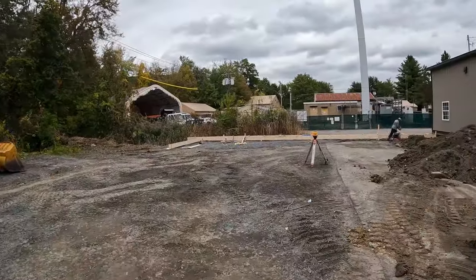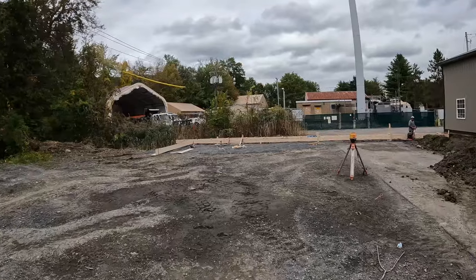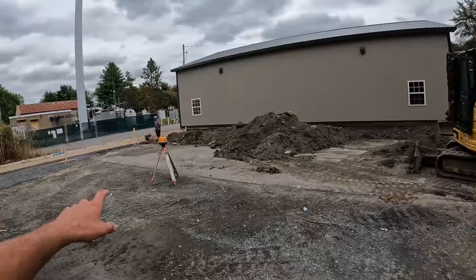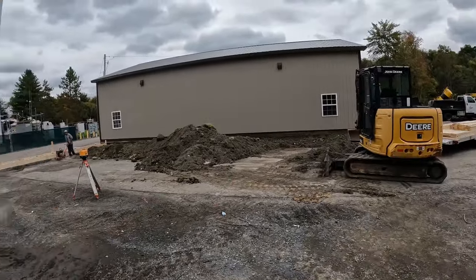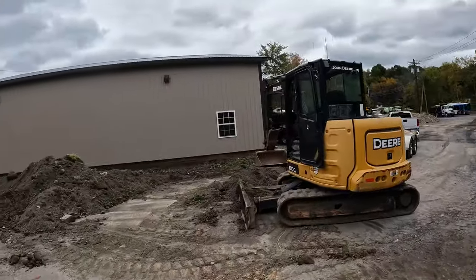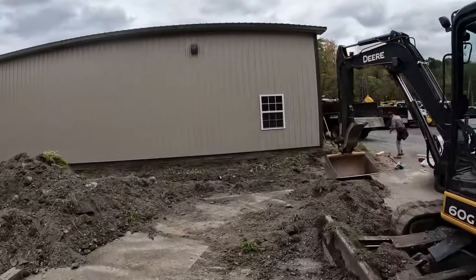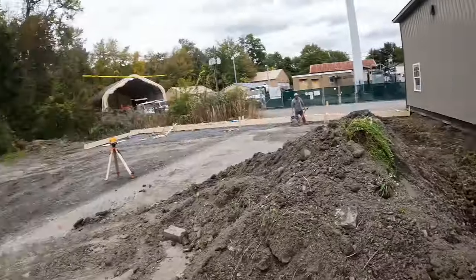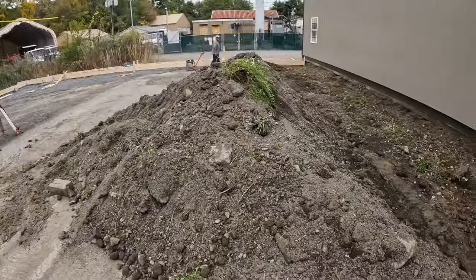But this morning I picked up a bunch of lumber from the lumber yard for all of these footing forms. We started getting them set. We pulled all the dirt off of the building. Rather than doing a horseshoe footing all the way around, we are doing a full square. We're gonna pour another footing along the side of this building all the way down. But right now I need to hop in our loader and get all of this dirt out of here.